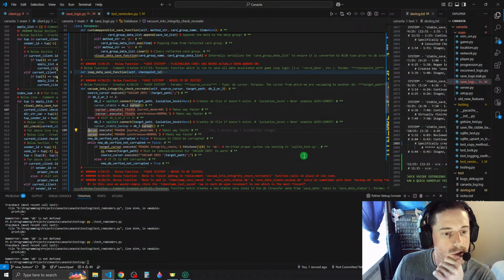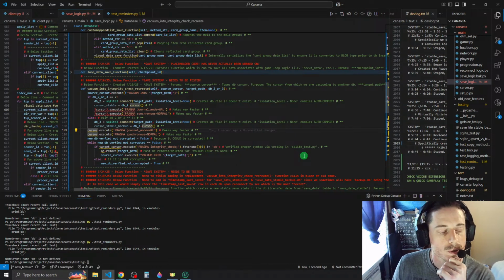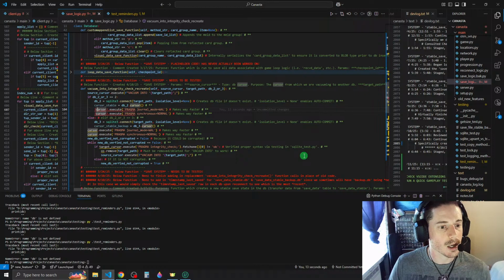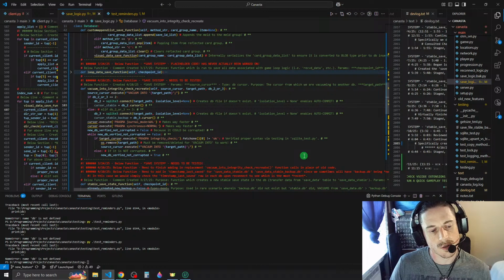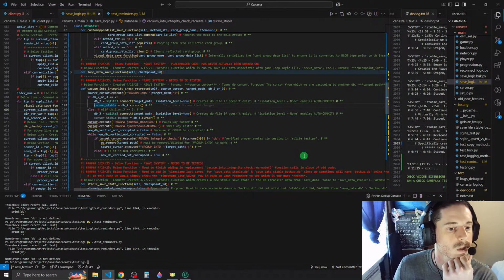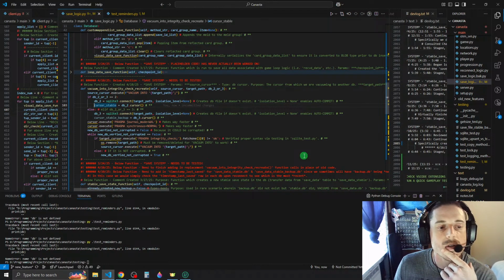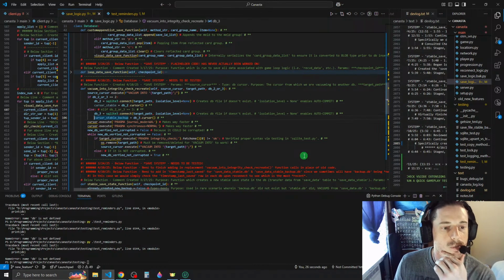And since cursor refers to the instance attribute DB2 or DB3 cursor, would this work though? I'll just put a note here.